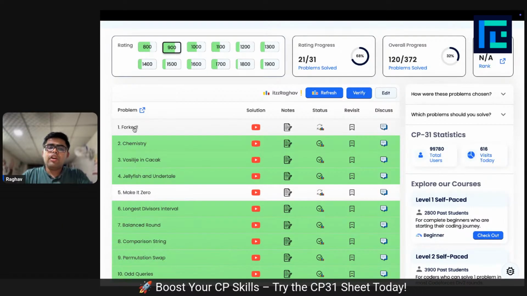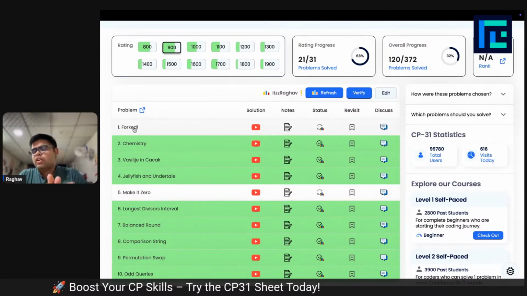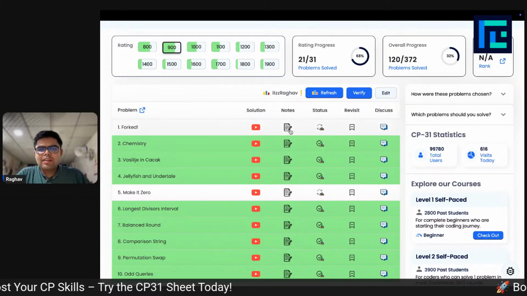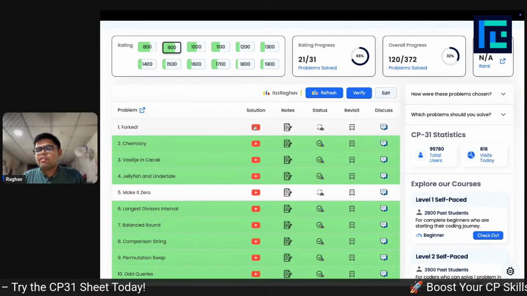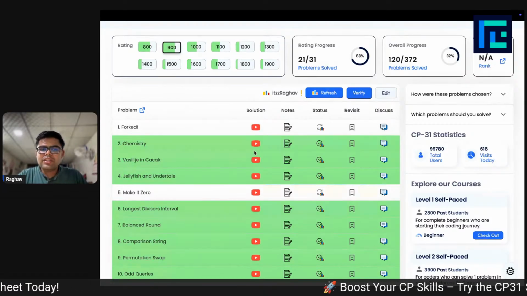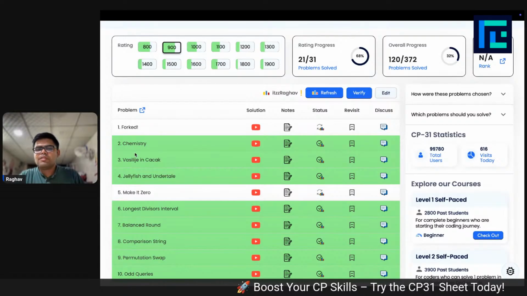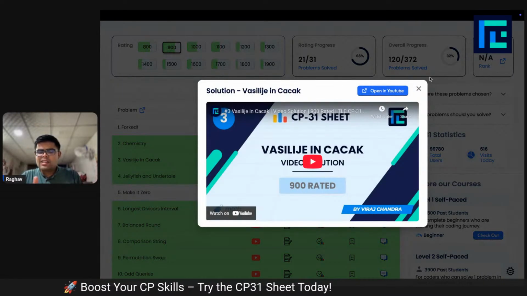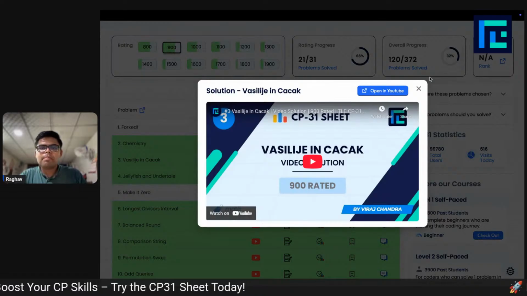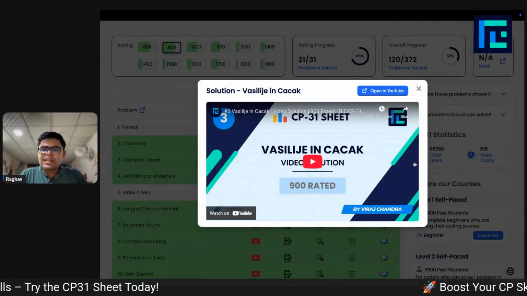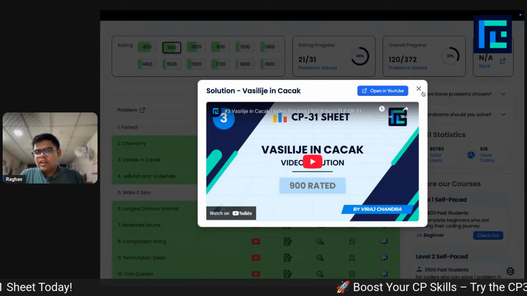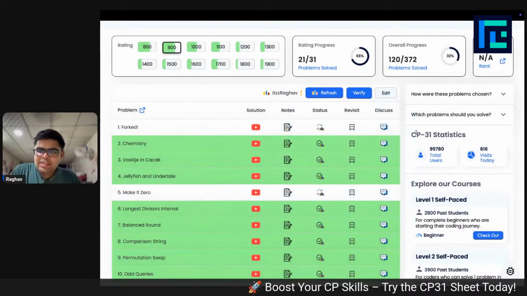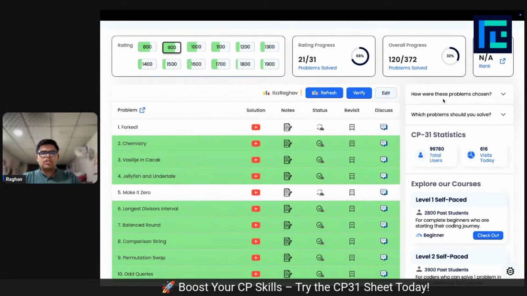But if you are not able to find the solution online, or you could not understand it, then the solution given by TLE Eliminators would be shown at the same place where the problems were given. So you won't have to search for the solutions given by TLE Eliminators. All the solutions till now have been created by Viraj, and he's a really good teacher. He explains all the problems really well.